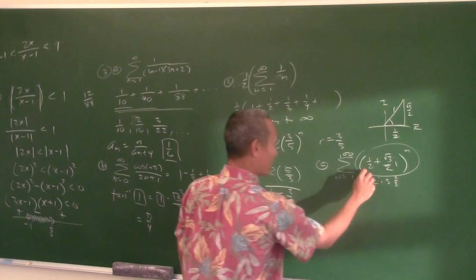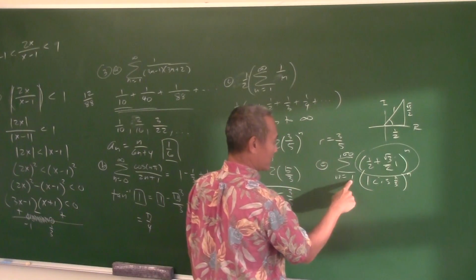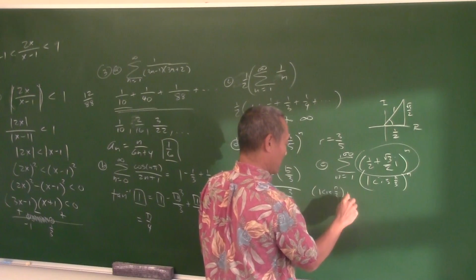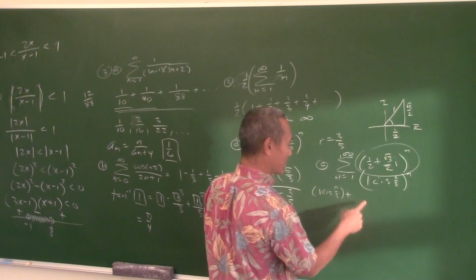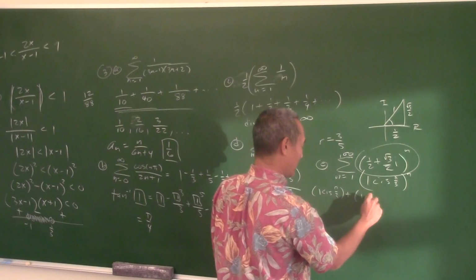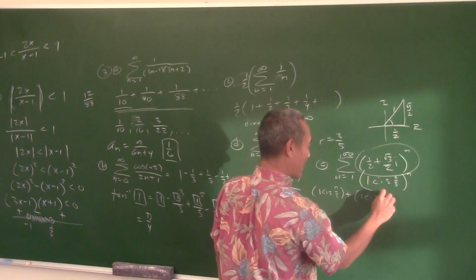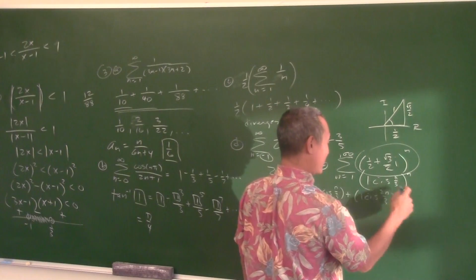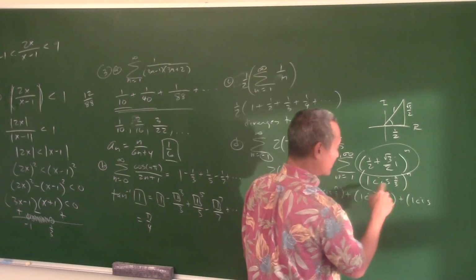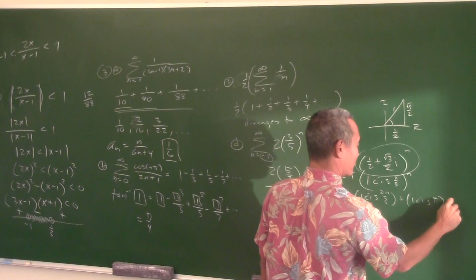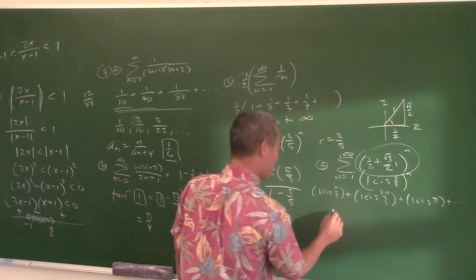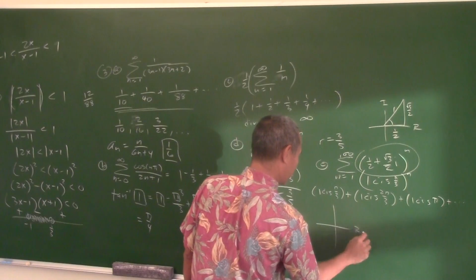And then we're going to raise it to the nth power. So the first thing we do is plug in 1. So you're going to get 1 cis pi over 3. If you plug in 2, again using de Moivre's theorem, 1 squared is 1, and then you multiply the angle by the power, so that's 2 pi over 3. And then if you plug in 3, 1 cubed is 1, and you multiply the angle by 3. And you just keep on going until you hit 100. Now, the thing you need to know in this problem is the pattern.